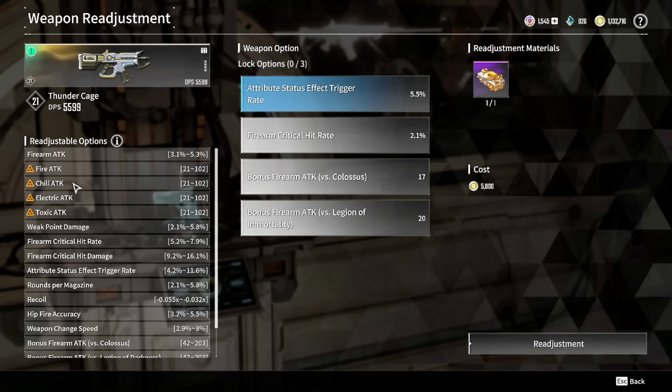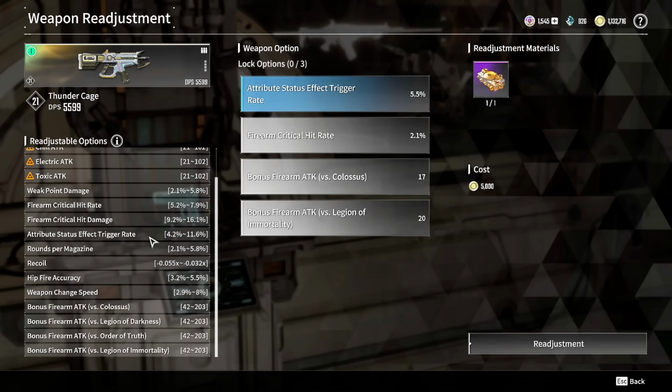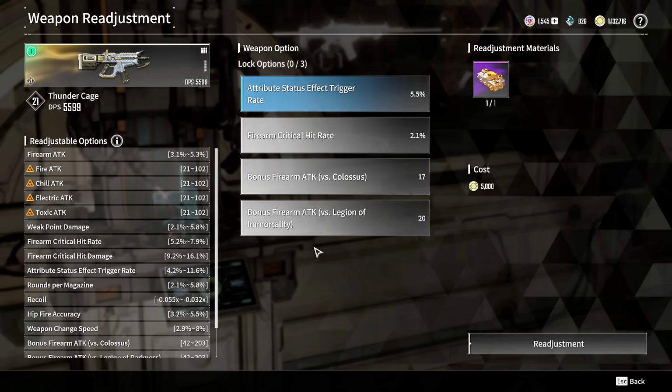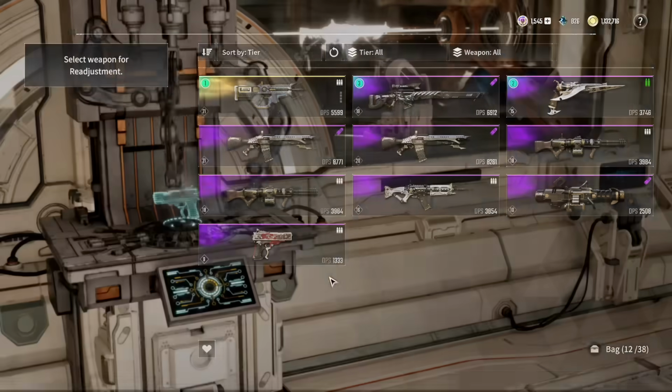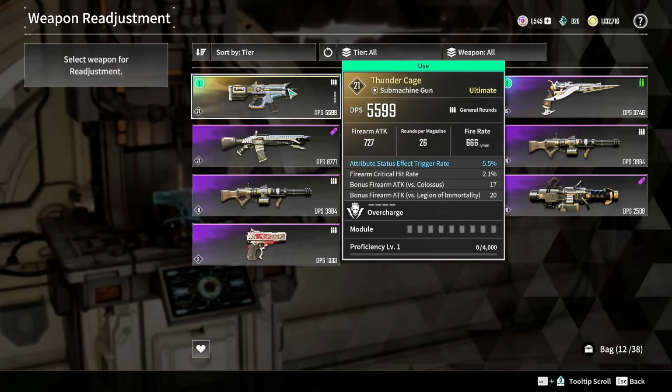Personally, I like the chill one. The chill one's really good for me because it slows the enemies. You're kind of looking for stuff that's going to enhance the power of the weapon. But for this particular area, I would actually wait until your weapon is a higher level, because every time you bring it up, it's going to change these 4 different attributes that we have here. So that section of the game I would leave for a little bit later.